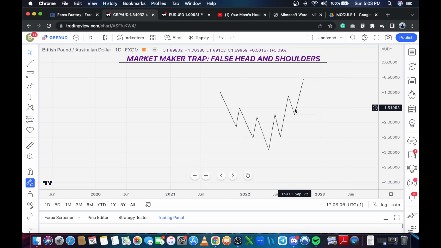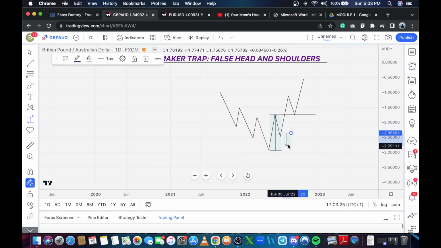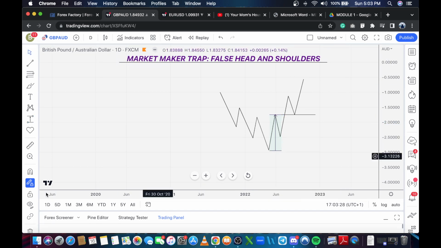Okay, retail will go long at the retest to the neckline, or at the breakout of the neckline, and their stop goes below here, and then they use a range projection, which is from the head to the neckline or the shoulder to the neckline. They'll project the range, and they will use that as a target objective. So if they're buying the retest of the neckline, then their target is going to be a measurement of the impulse leg. So this is the impulse leg, and then they'll measure it from the neckline, anticipating the market to run higher.